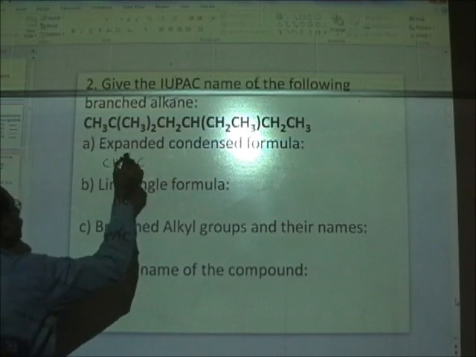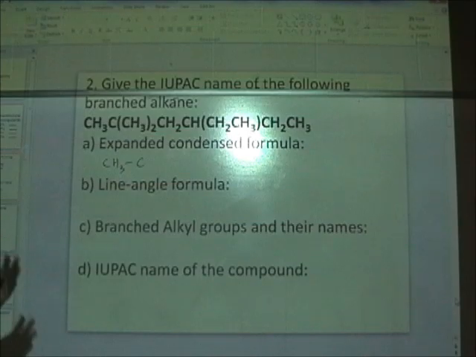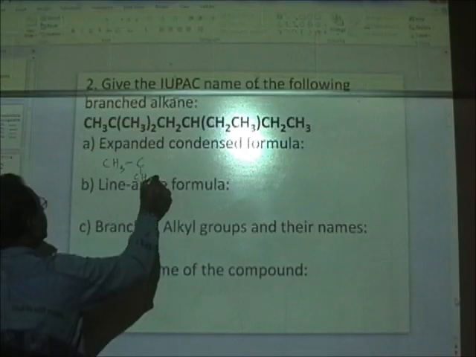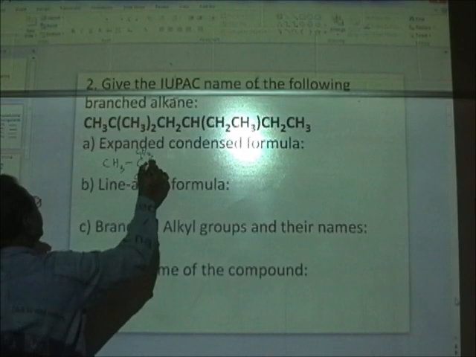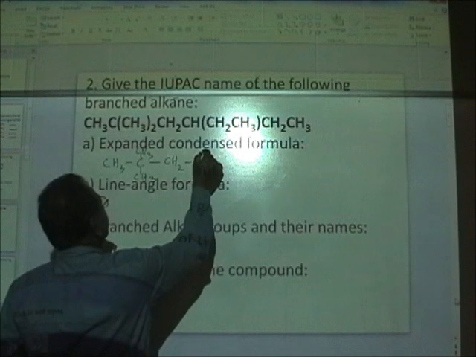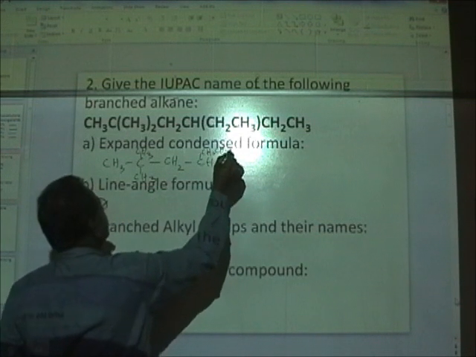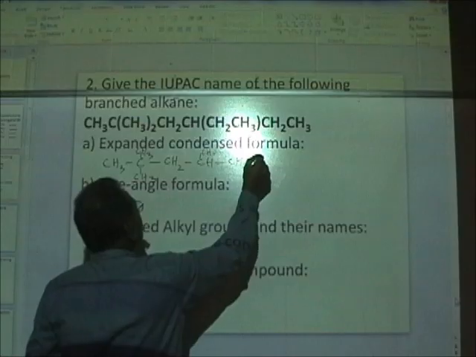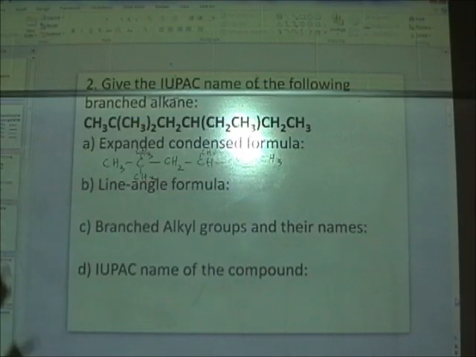CH3, you show the carbon-carbon bonds. It's not an expanded structural formula. It's expanded only in terms of this is CH3, the second carbon atom is attached to two CH3 groups, and that's going to be CH2, CH, okay? Now this group is attached to CH2, CH3, a little space limitation here, then that one is CH2 and CH3. What I did was expand the carbon-carbon bonds, right? Now we are asking you to do the line angle formula, okay?